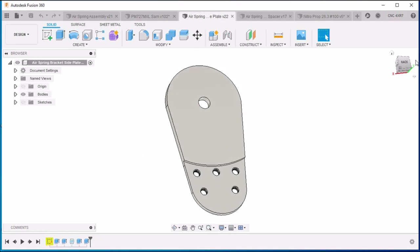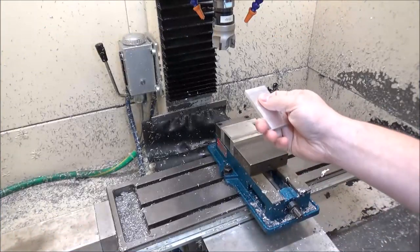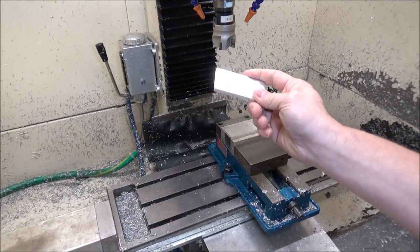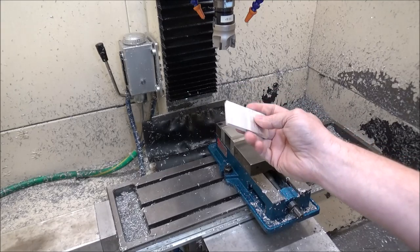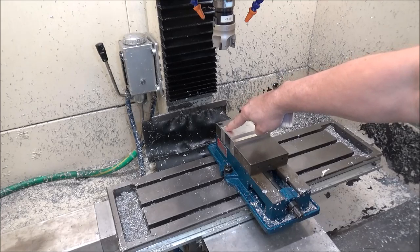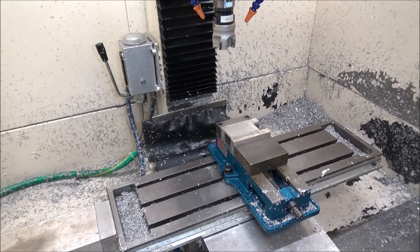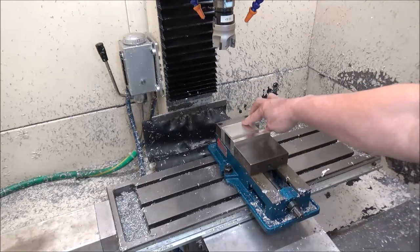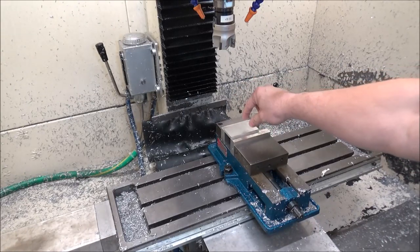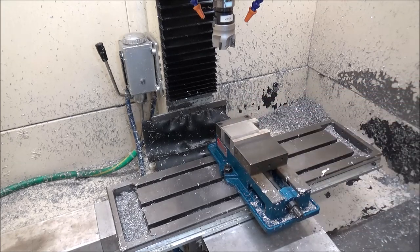So now let's go out to the Precision Matthews and we'll start machining some of these parts. The stock I'm going to be using is some 6061. This is 1/4 inch thick, 1.5 inches wide by 3 inches long. I've got it set up here in the vise and I'm setting my zero on the back left corner. All right, so this first operation we're going to be doing the inside, so we'll be boring the holes and doing a shelf in here, and then contouring. So let's get started.